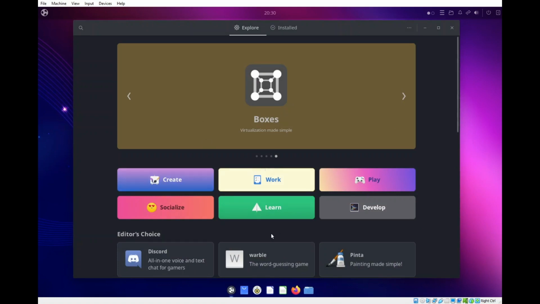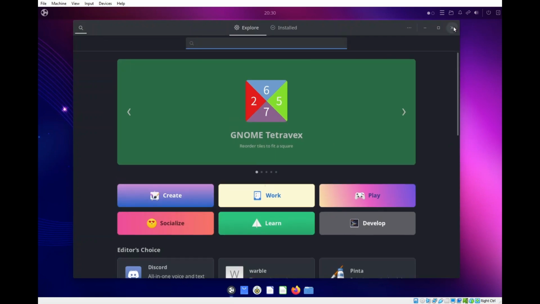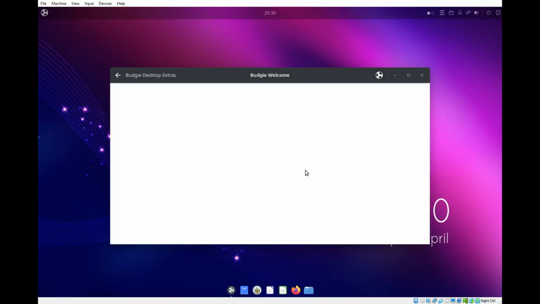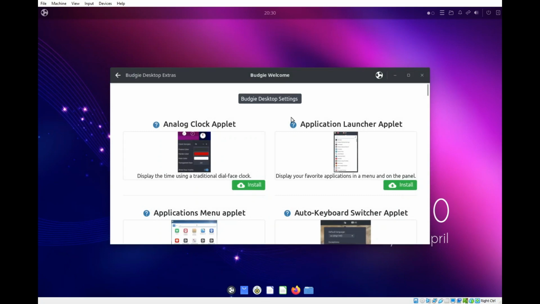So what else? Okay, so let's try to customize our, as what I've said, let's try to customize our Ubuntu Budgie. Okay, so try to close first. Now we also have our recommended Budgie extras. Now we have here several Budgie desktop settings.